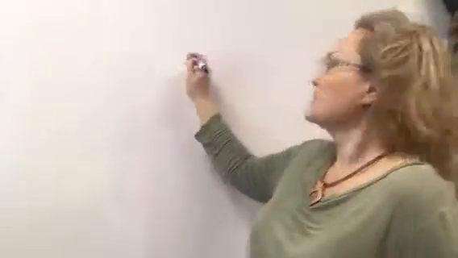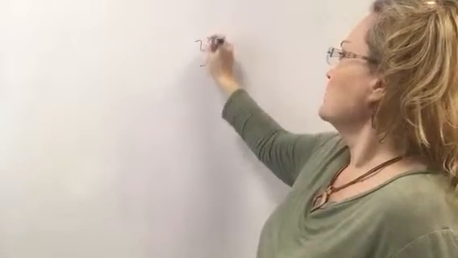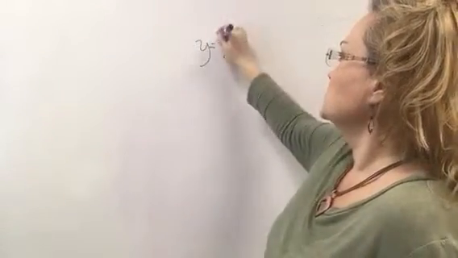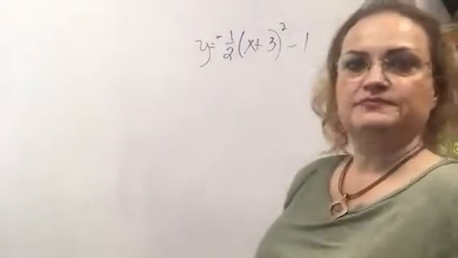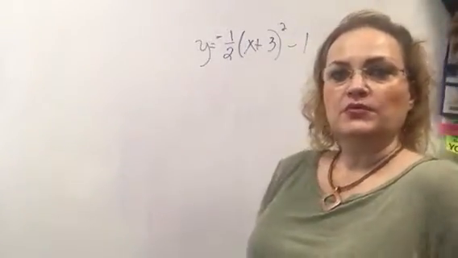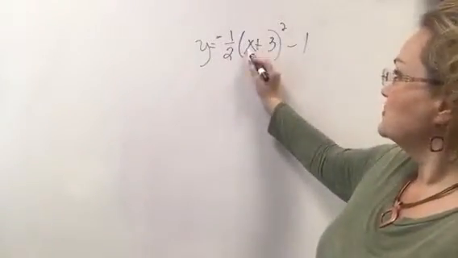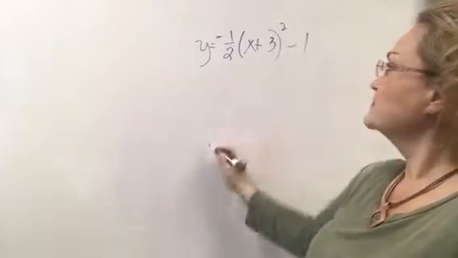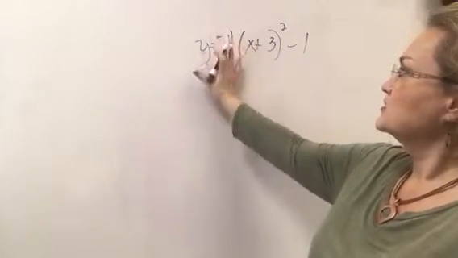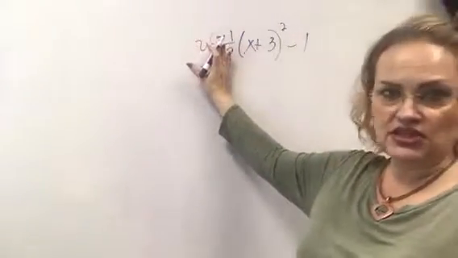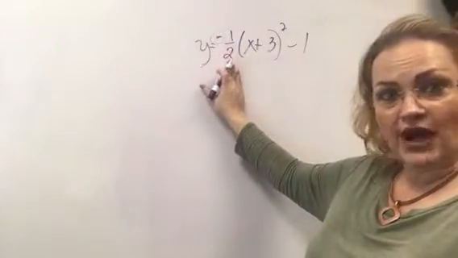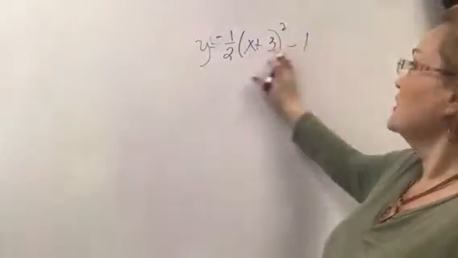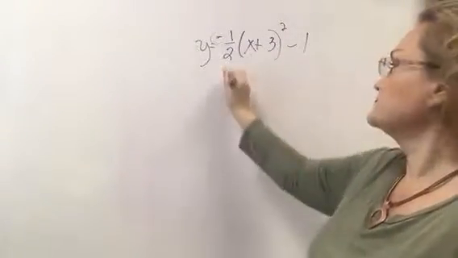Okay, I'm forgetting to do the multipliers. Let's do that. So let's say we have y equals negative 1/2 times (x plus 3) squared minus 1. I see the embedded shape is the x squared parabola shape. I will need to flip it upside down because there's a negative in front of all of it. Notice it's not a negative inside the parentheses or in the action. The fraction makes it a little wider graph. It affects the slope. And then back 3, down 1.